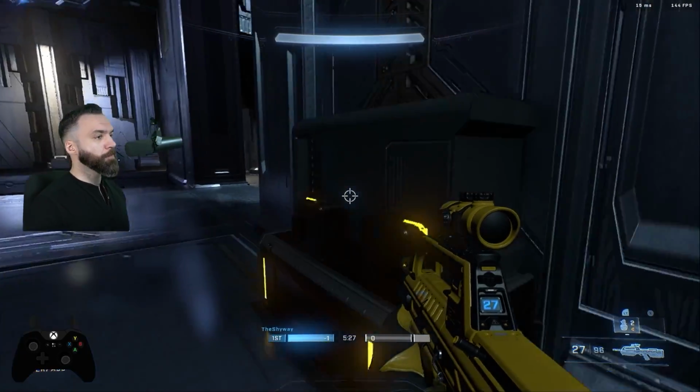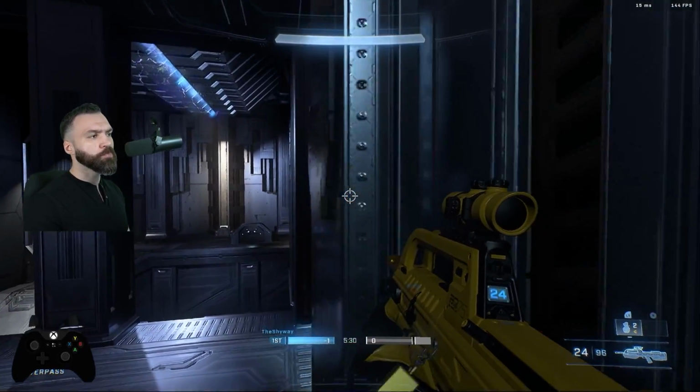While we're standing on this box, by the way, this is, of course, curb slide height, but you can stand on this wall panel here, too.